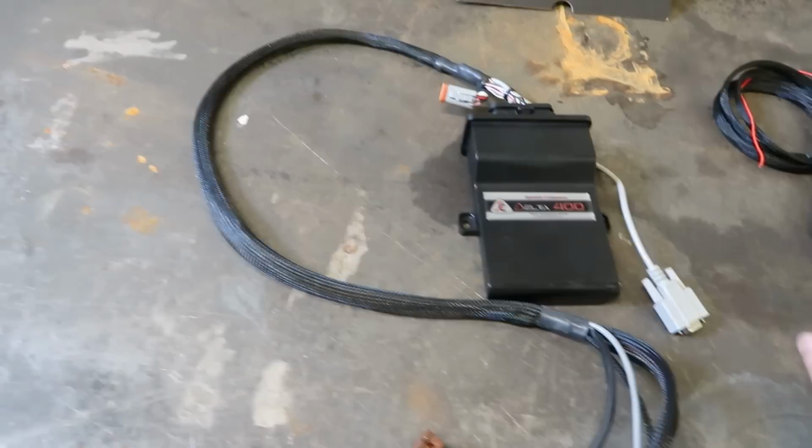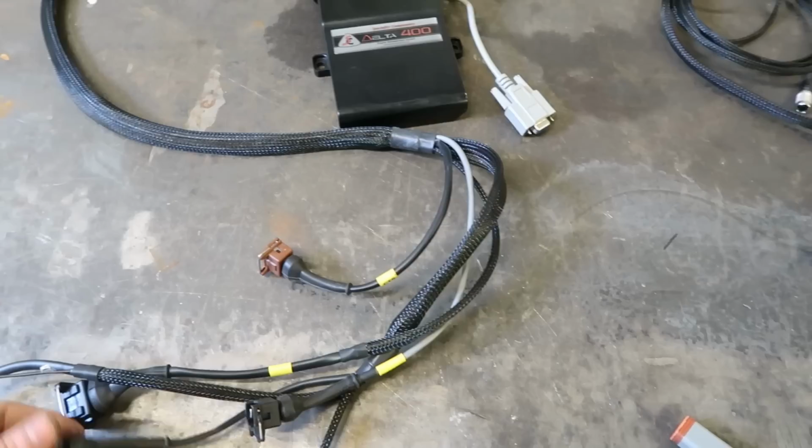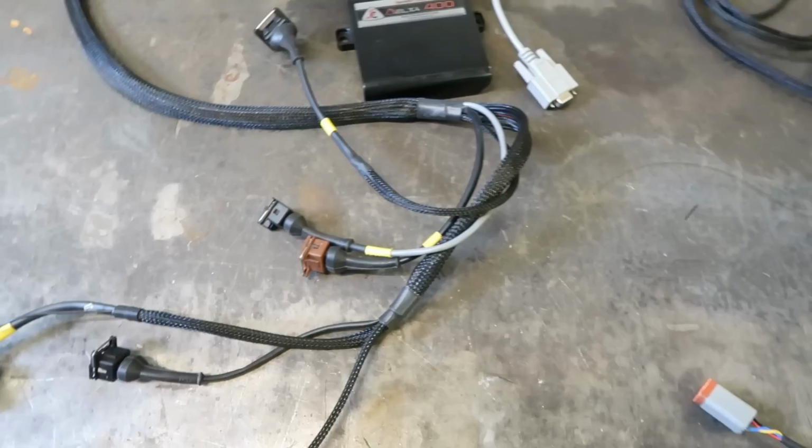The only thing I was using on this loom was coil, throttle position, and crank sensor. That's literally all it uses because it's carbureted. There were extra wires in there for injectors, and it was sort of a generic loom for different engines.